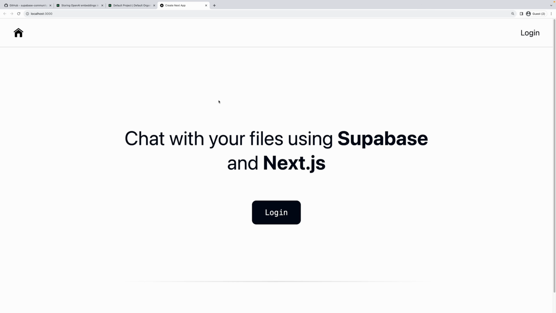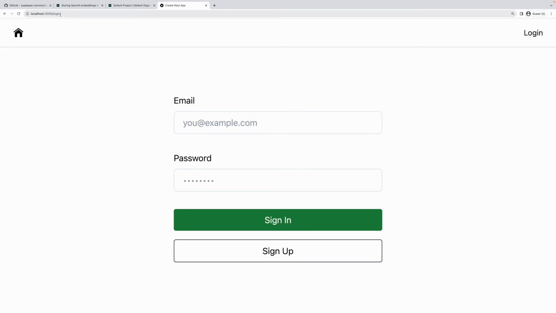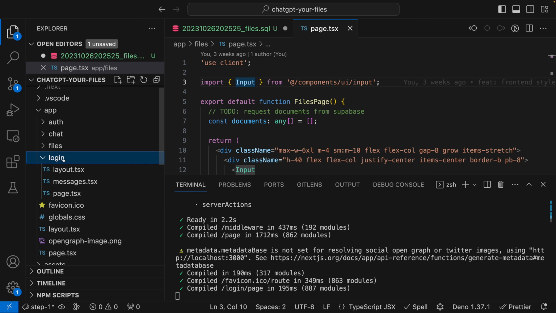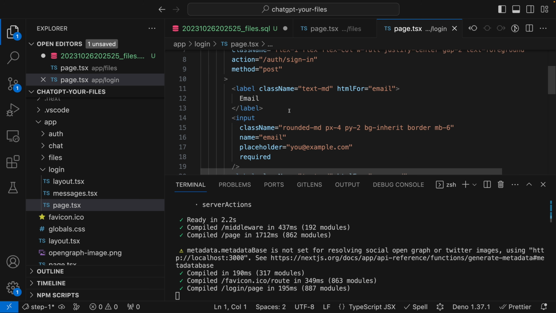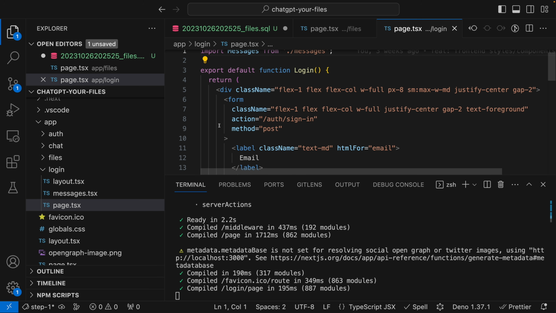Now, I guess probably now's a good time to show you the authentication piece. So let's click login. This will bring us to a /login page. This is just a really simple login form right here. You can check it out here. Feel free to go through this on your own time, but honestly, it's very straightforward. All the auth logic is actually included in the template for you. So again, if you run that create next app -e with Supabase, it will come with all this for you.